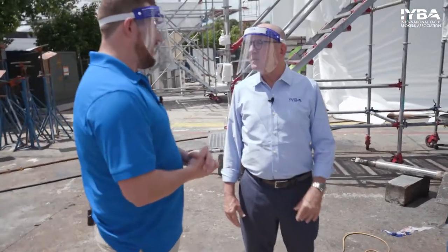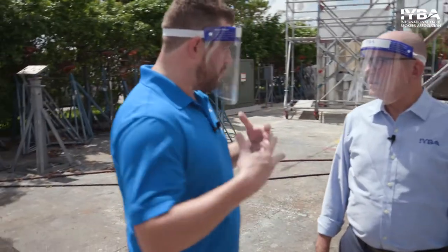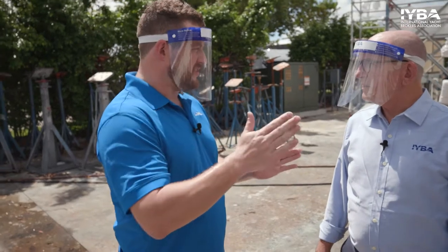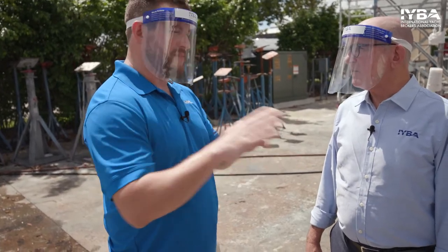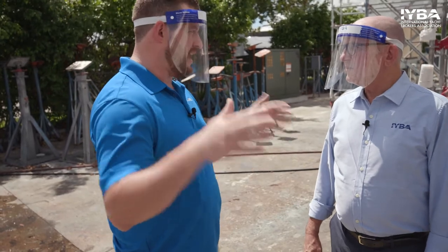Color change is very popular these days — it's about 70% of what we sell, which shows the trend in the industry. Back from 2005 to 2010, white was predominant. From then until about a year or so ago, it was blue — everybody had to have blue. But now it's a mixture of everything, and color change is really starting to dominate, because why have one color when you can have hundreds?